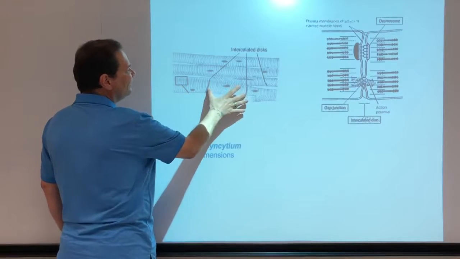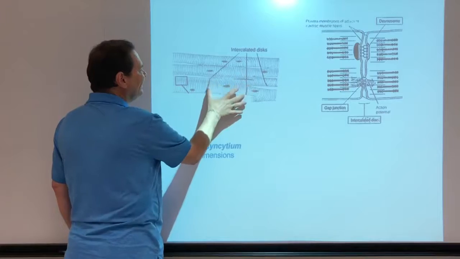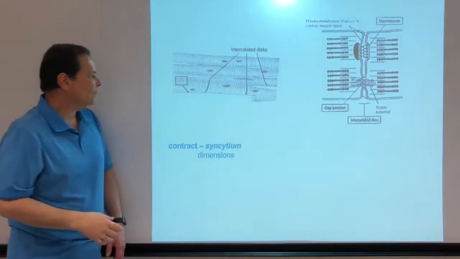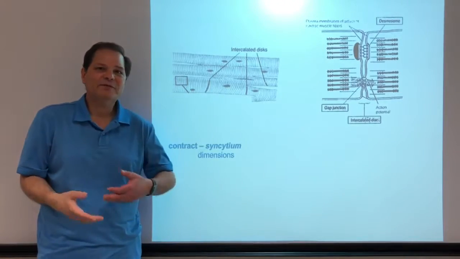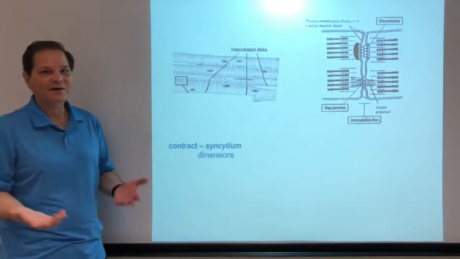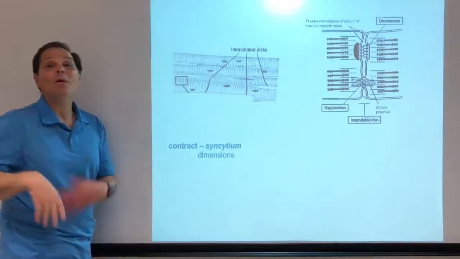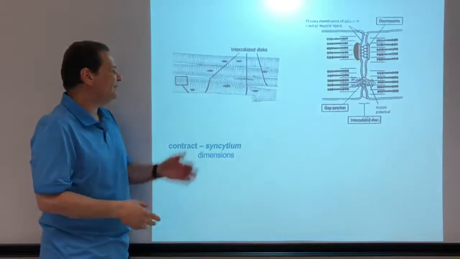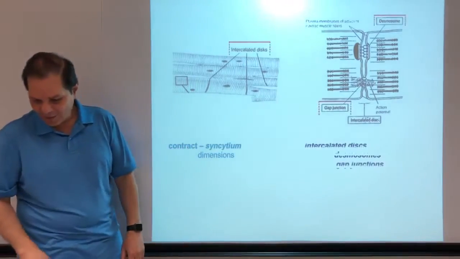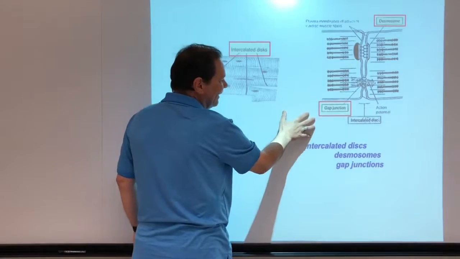Each individual cell is bordered by what we call intercalated discs, and the intercalated discs are where one cell connects to the next cell, connects to the next cell. When we say that the cardiac muscle acts as a syncytium, that means in many ways, especially electrically, these cells all work together as if they're one cell, okay? And the reason that happens is because they're all connected at the intercalated discs. And you can see sort of what this looks like in a schematic here.